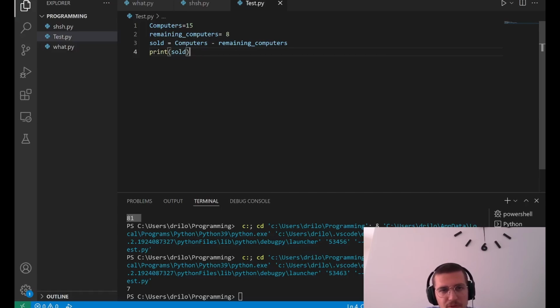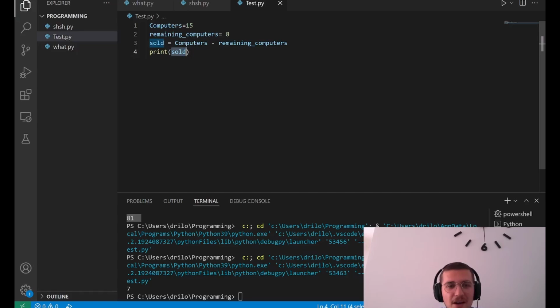But let's say we don't care about that. The number of computers, the remaining computers, it's all written, hidden in this computer that I have right now. And we want to know how many computers were there to begin with. I have a terrible memory. I just see the number of remaining computers. I can count them 1 to 8. How would I tell my computer to tell me how many computers were there in the first place? I'm the seller of the computers.